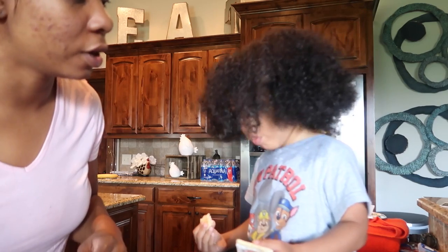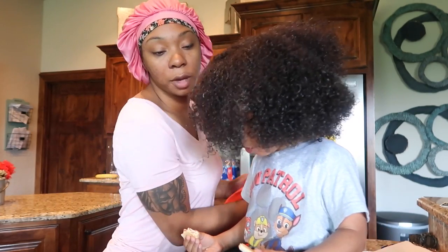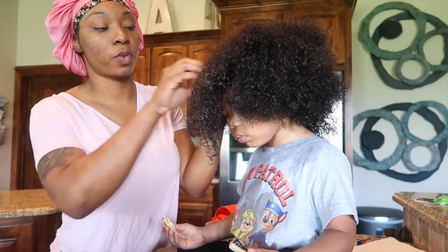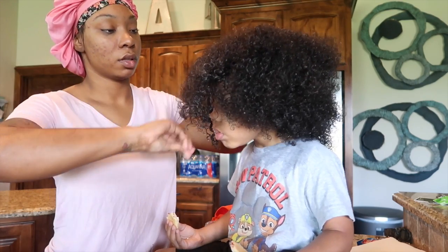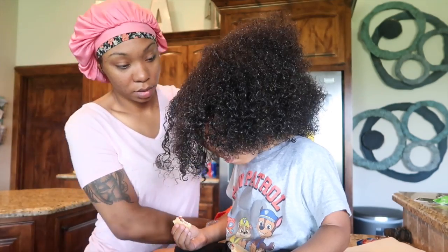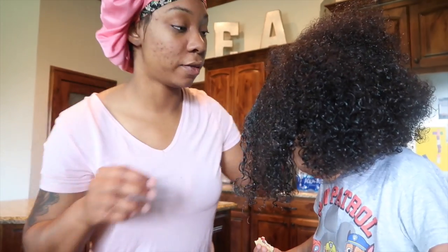Now that it's fully combed out and detangled, I will now begin to section again and put the Aunt Jackie's elongating curling gel. I put a good size amount in my fingers and I just rake it through and finger comb his hair into the curls that I want, making sure I get every strand of hair. As you can see, it made his curls a lot longer. This stuff is the truth. So I'm gonna continue this all over his head.